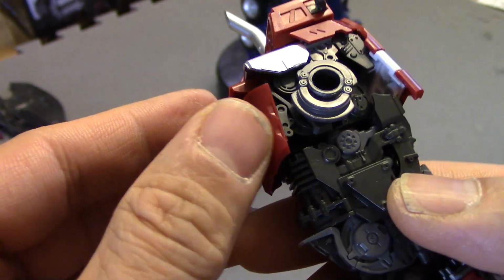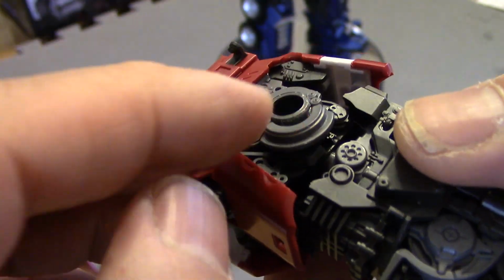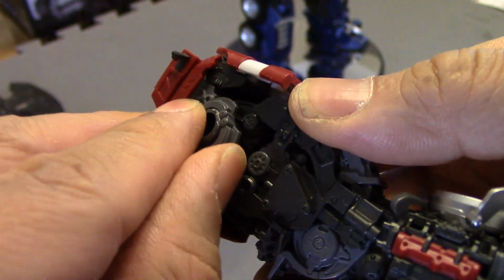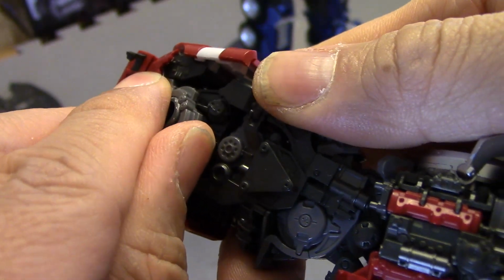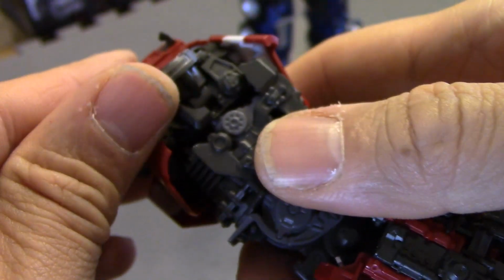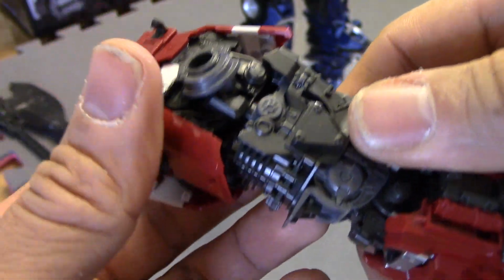Earlier I mentioned that I had to glue parts of this, and this was the part I was referring to. This is the shoulder part, and this is the arm. Now, just pull this one. I think I can pull this thing out. Yeah, I can pull this thing outwards. This one actually was part of the articulation part.